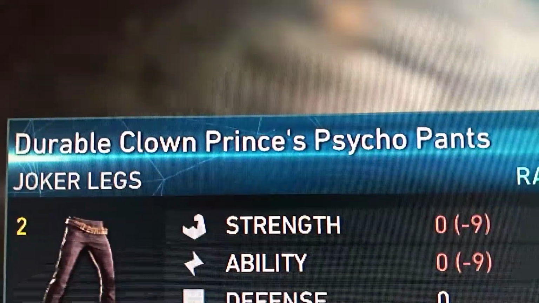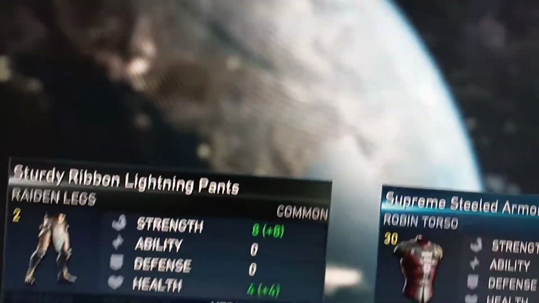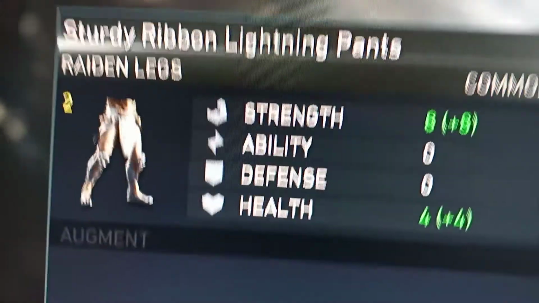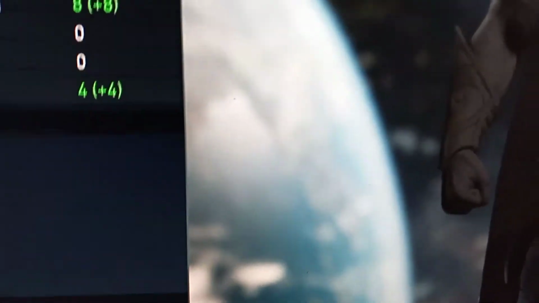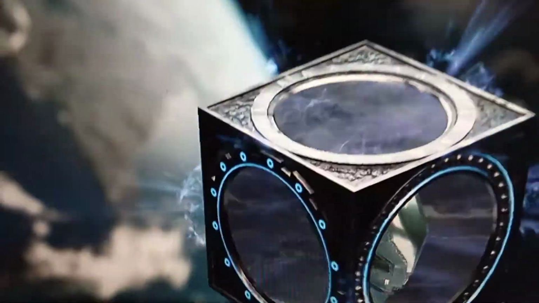Joker legs. Plus 10 for health. Plus, no, minus 9 for strength and ability. Look like that. And Raiden legs. Plus 8 for strength, plus 4 for health. I think we'll probably equip those right now if we don't get some better Raiden legs, because we're not losing any defense or any ability.